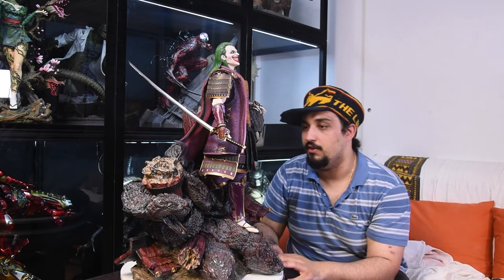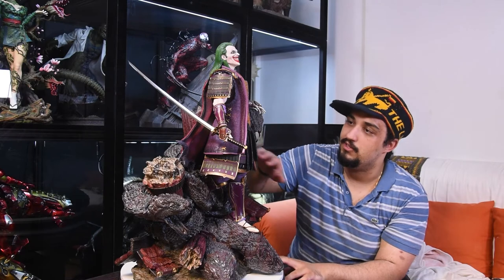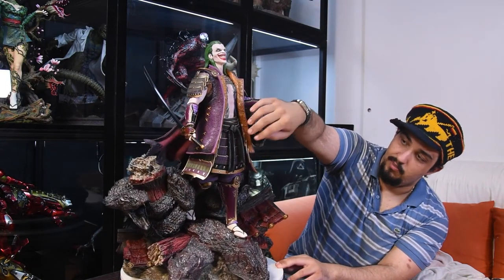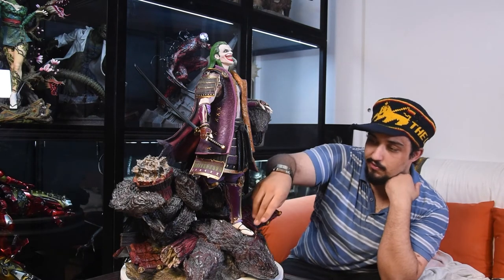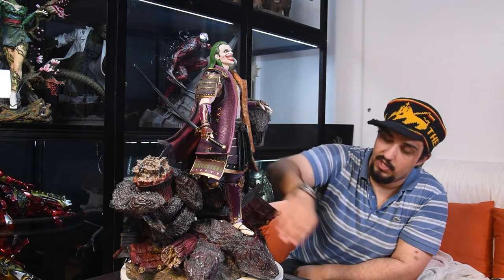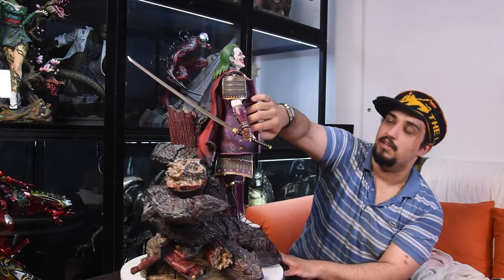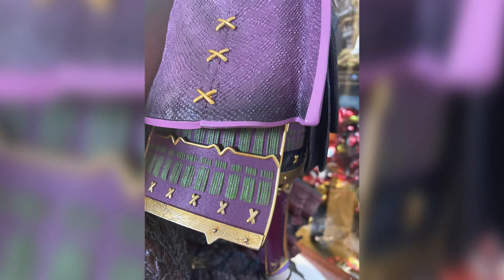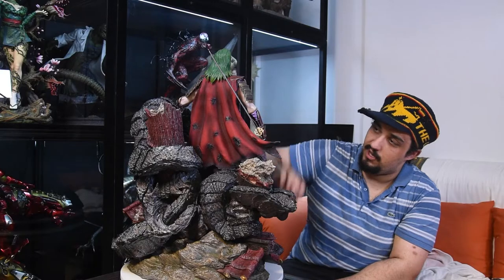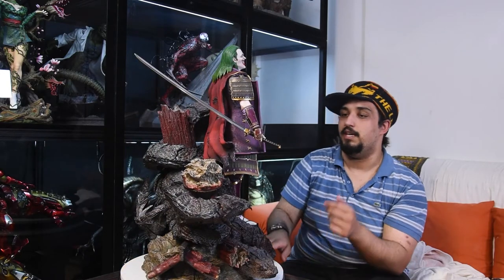You have all the textures on the armors. You have different levels of textures on each part of his body, I mean his armor, and even the texture on his socks, and there are a lot of different textures, and his shoes, and wow, beautiful job. And his jacket, and wow, all these different stitches, beautiful look. And also his blade, this katana sword, beautiful look, and all the different damages from blades on the edges of his jacket or armor, beautifully done.